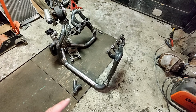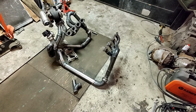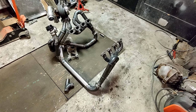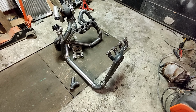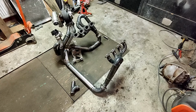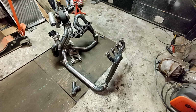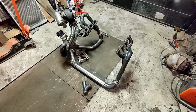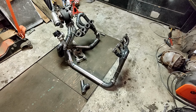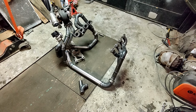But I still decided to do it, and the main reason is that I'm not a big fan of the crossplane V8 sound, especially with the log type of manifolds. So what I tried to do is to create an exhaust manifold which would sound better. Let's see if that works, and would not compromise the basic performance too much.